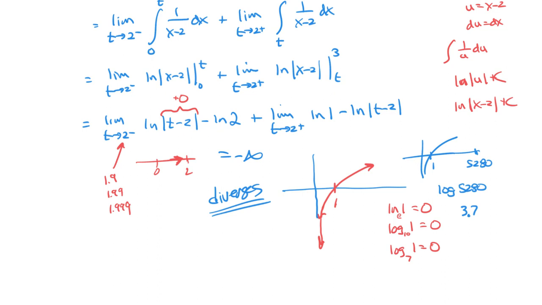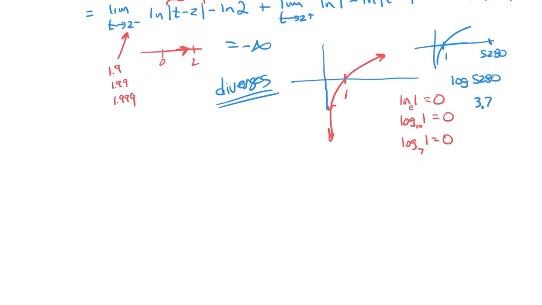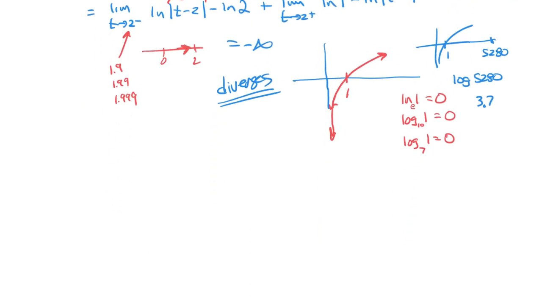And let's see, what if we didn't notice that asymptote? Let's say we're looking at this problem and we don't even notice. So I've got this problem, the integral from 0 to 3 of dx over x minus 2. And let's say we don't notice it, and we just integrate. And we're like, okay, that's the natural log of |x minus 2| from 0 to 3.